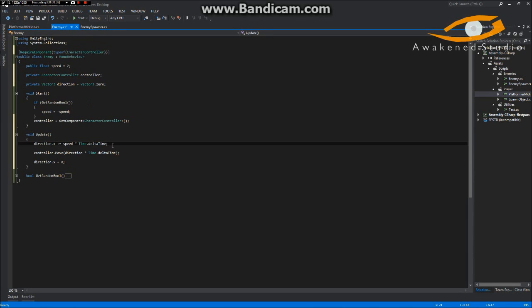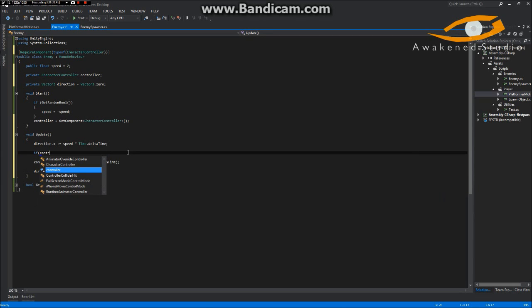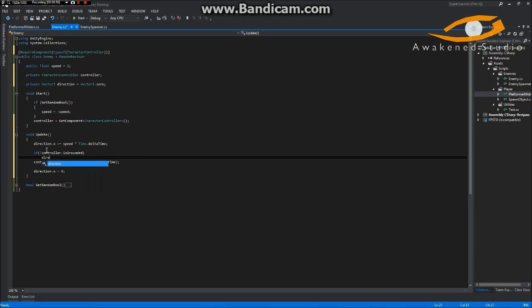Then what I want us to do is apply gravity to him. So we'll do if controller dot isGrounded. Actually, we'll do if he's not grounded, direction dot y plus equals gravity. Oops, forgot we don't have gravity. I'll make that in a second.